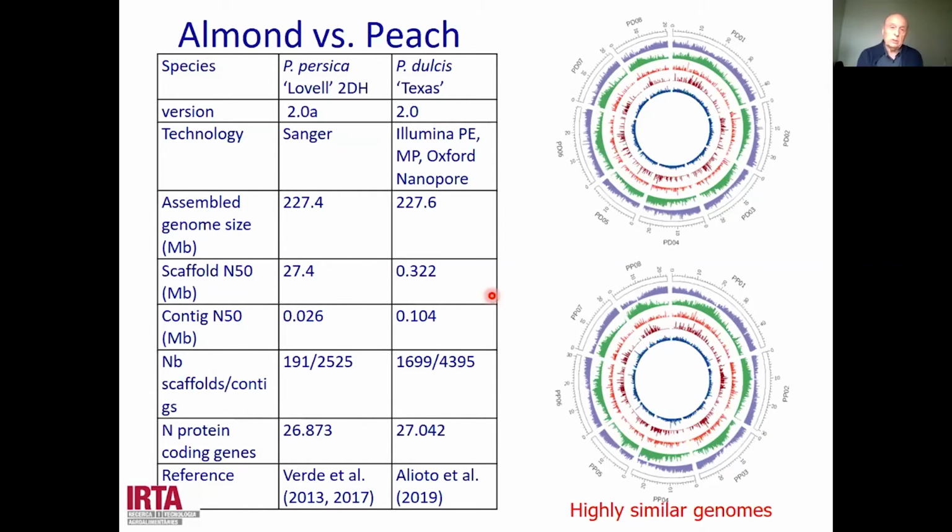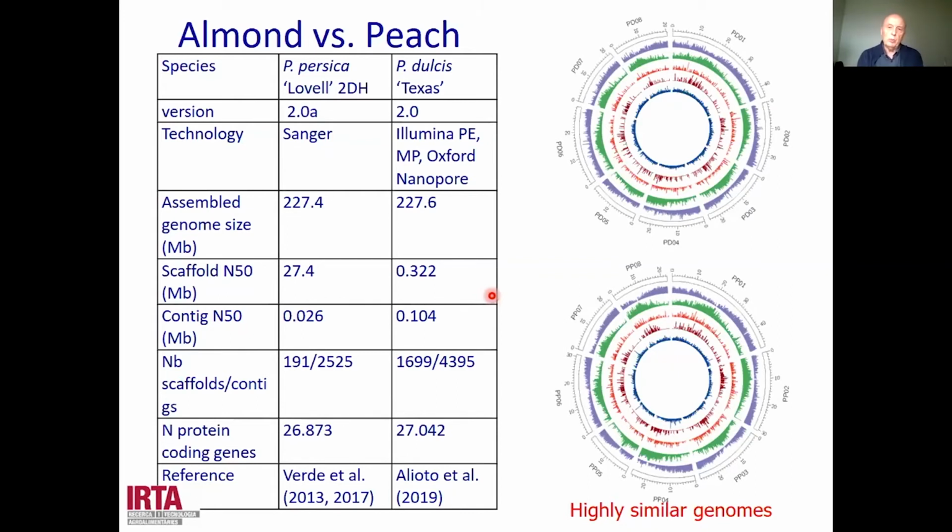There is a sequence of Prunus persica, of peaches, that was one of the first in the Rosaceae family, and was one of the last to be done with Sanger sequencing. And it's a high quality genome, really, that it's still the reference for most of the genomes that are used now. And then we compared these two sequences, and we found essentially that they were identical in most respects.